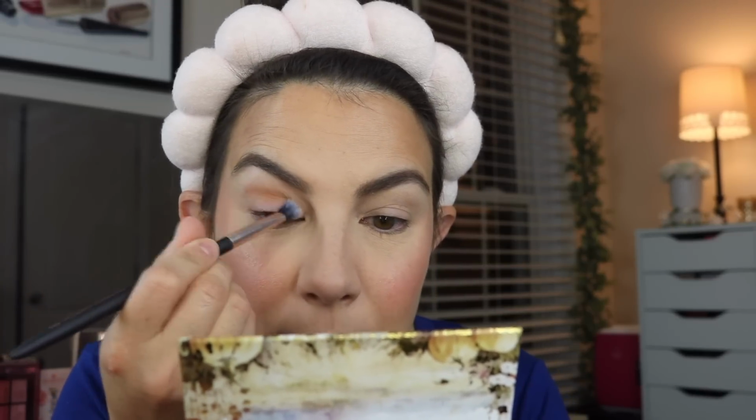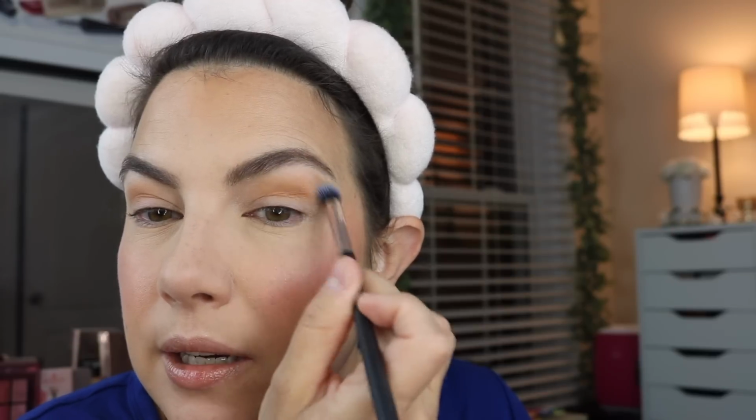So I'm gonna start out, I'm gonna do Cider Sipping right here in the middle. Yep, that's the Profusion crease brush. She's all cleaned up. Just a little soft crease getting going here. This shade is the perfect softness. This is exactly where I want to start a look out, this tone of shadow, and then shearing it up, lightening it up as we go.